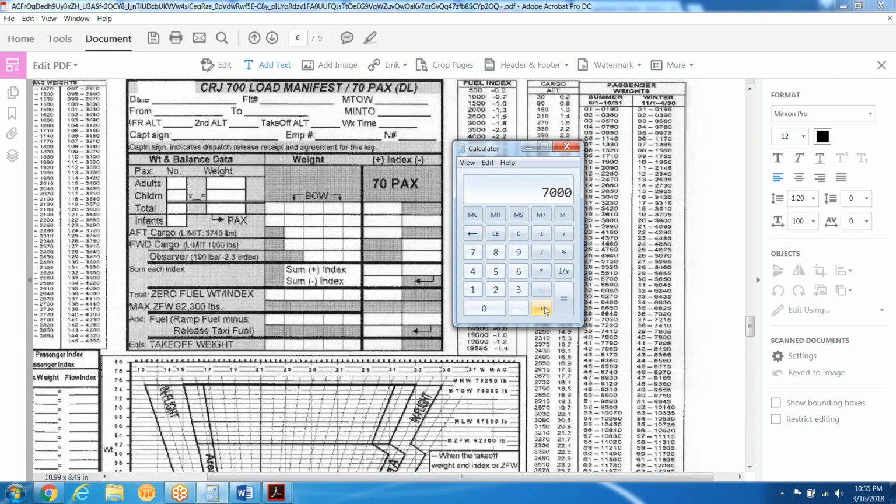And now we've got 7 minutes. How do we figure out the 7 minutes? Do we use the 7 minutes, or do we use the 22 minutes? The 22 was the taxi out, so that's not necessarily our burn. We use the 22 minutes to get the ETA because we have to account for taxi out time, but we don't put that into the fuel.